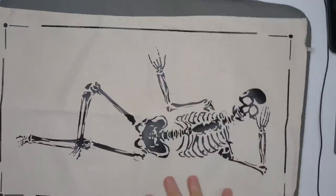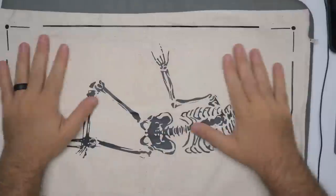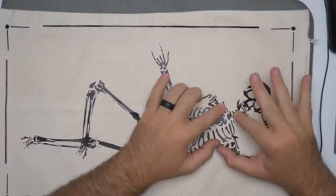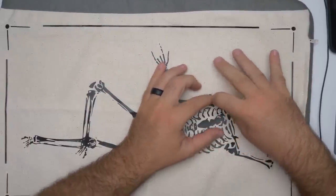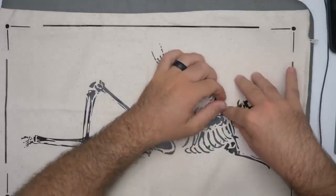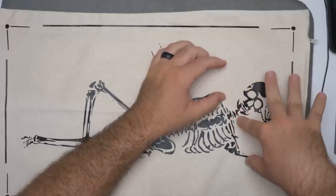Literally lost a collarbone. Yolanda, you totally can use whatever heat press you have. Do not feel pressured to use one. What we can do too is flatten this back out. Sometimes I like to grab another tool or something. And look, we're gonna flatten that back out. Look at that, just flatten it out a little bit.